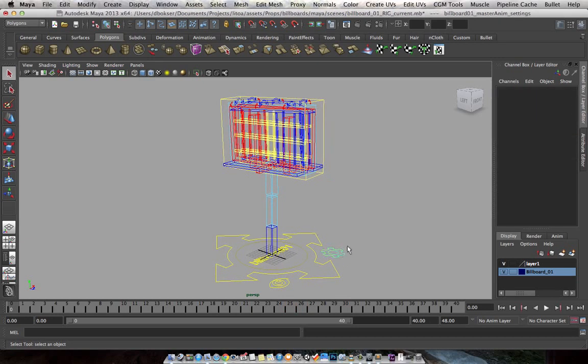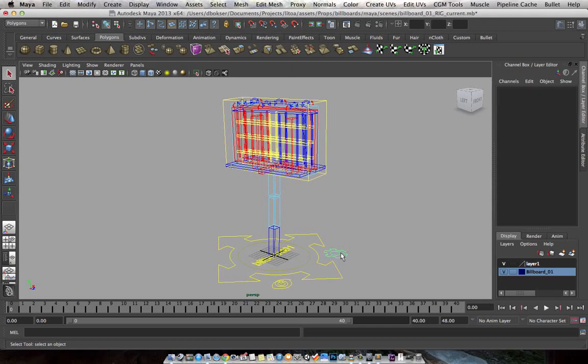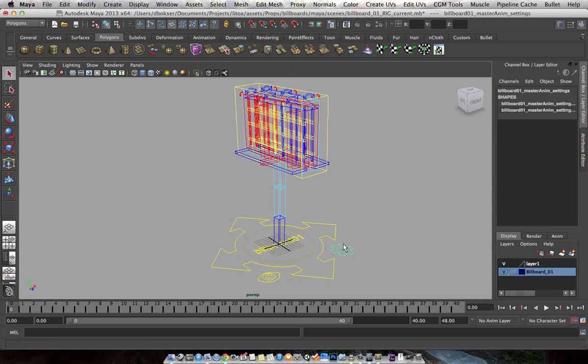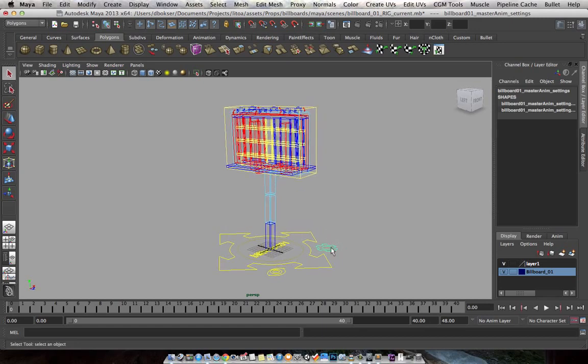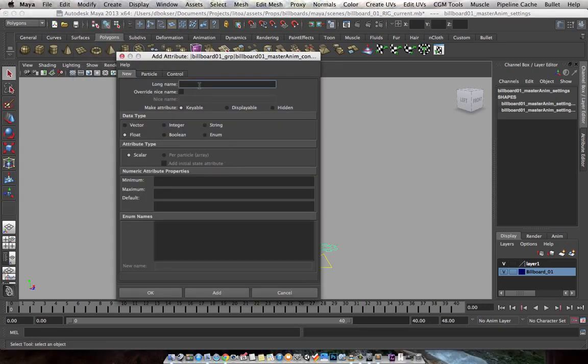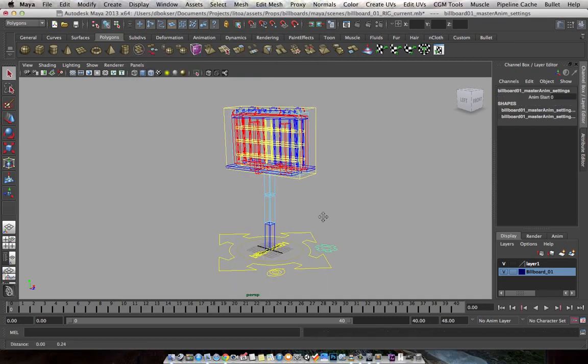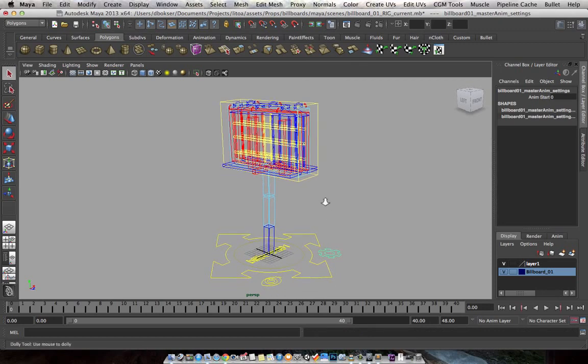And to do that, I'm going to need my offset attribute. I'm going to put it on here, which is the general settings gear in my prop rigs. So I'm going to select the settings gear, and modify, add attribute, and call it anim start. And make it an integer because I don't want to deal with offsets that are in the 0.1 or 0.2. It's always going to be on a frame.